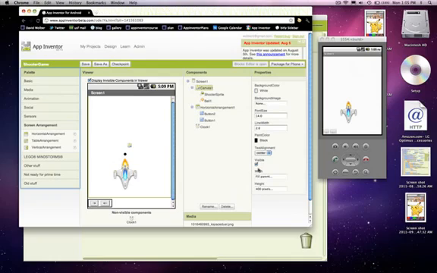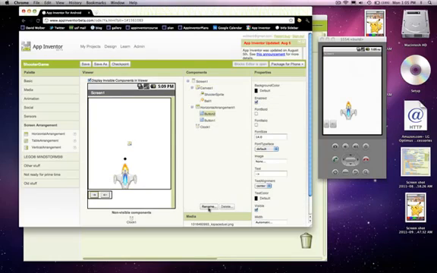I'm going to make my canvas a little smaller because I see my buttons are not showing up correctly, so I'll make it 350. Okay, now my buttons are going to be a little better. And on the left button and right button, I just want this guy to move side to side. That's my goal. So I want to rename these buttons. That's going to be the right button. And this is going to be the left button.